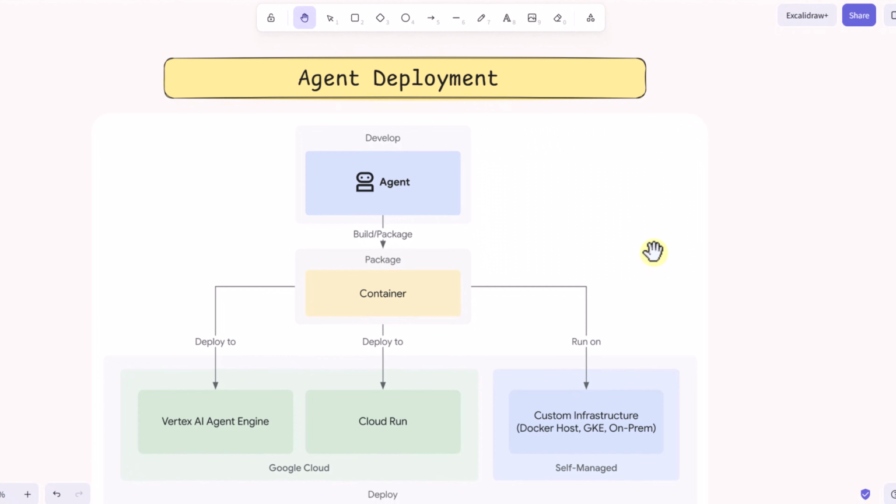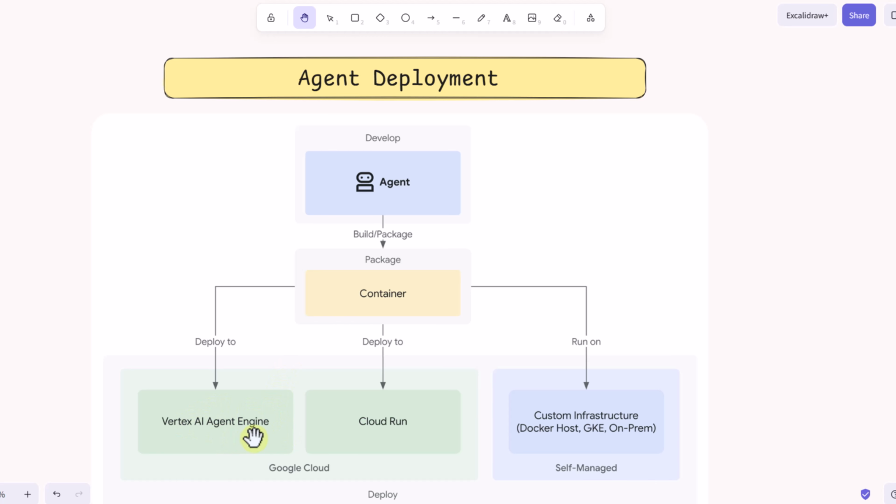There are several options provided by Google ADK to package your agent and deploy it on the cloud platform. You can package it as a container and deploy it through Cloud Run. It's one of the services offered by Google Cloud. Another option is Vertex AI Agent Engine, specifically built for agents. It provides a lot of functionality under the hood. That would be a separate topic for discussion altogether.